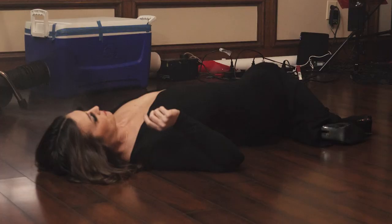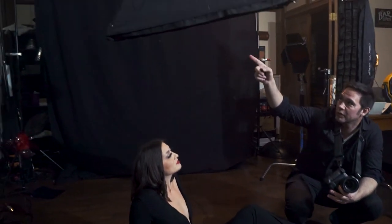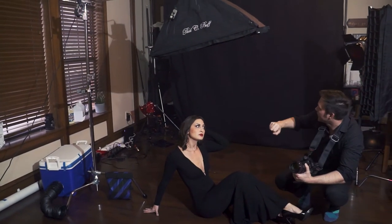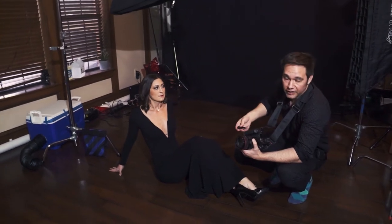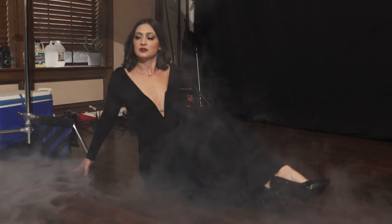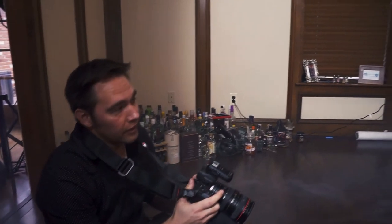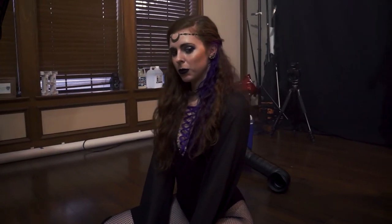For this shot we have Lucille sitting down with the light directly above her. This is a strip light with a grid, so it's going to focus the light directly onto her face and not spread too much onto the background or foreground. Then I have two lights in the back with red gels — this is going to be used to illuminate her for some rim lighting as well as the fog. Chin up. Relax — that looks really good. We had the fog across the ground. It's still vaporizing up a little bit, but that just adds to the effect. This really looks like you're going to go to hell.